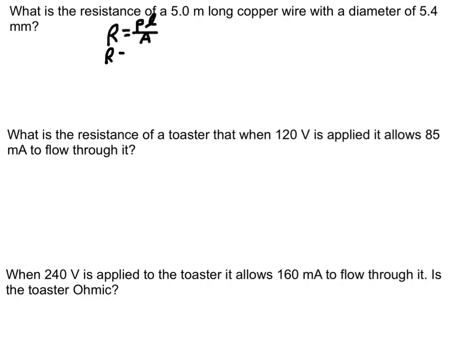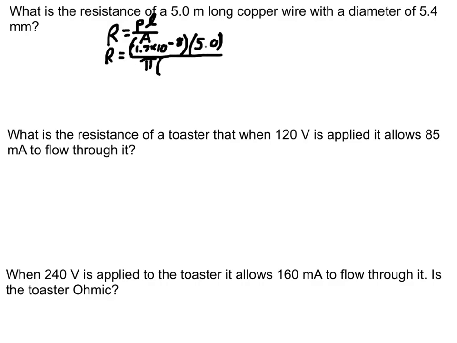So I'm looking for R. The resistivity of copper, you'll look up in a table like just a few moments ago in this video. You see that copper has a resistivity of 1.7 times 10 to the 8th. This is a 5.0 meter long copper wire divided by the cross-sectional area. Now, most wires come as cylinders, right? 3-dimensional shape of cylinder, and whenever you cut it, you get a cross-sectional two-dimensional object of a circle. So the area of a circle is pi r squared.